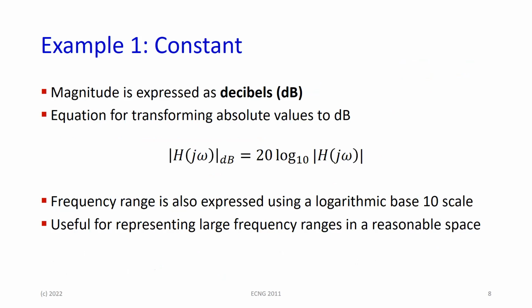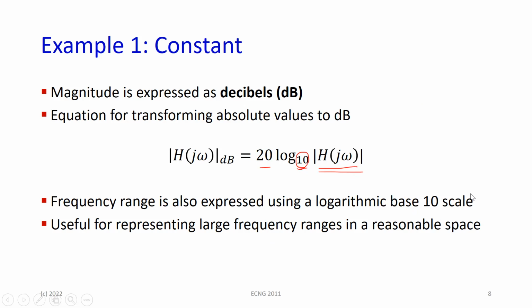The other thing is this unit, the decibel. We mentioned that before, and you should have met it elsewhere already. To express the absolute value of something in decibels, you take the absolute value of it and multiply it by 20 log to the base 10. So any number you convert to decibels with 20 log 10, and we met that already a couple of times. So 20 log to the base 10, that's important, converts it to a decibel.